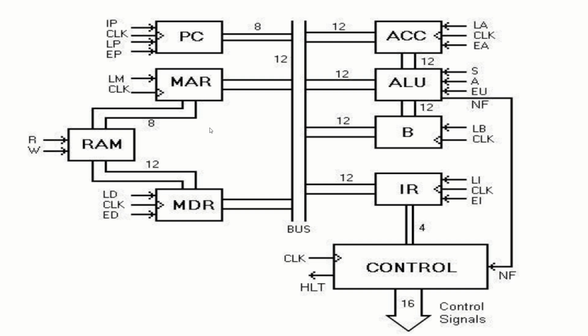Almost all of these registers have a clock that helps to keep the process synchronized. This is my control unit. Even this has a clock. 16 here represents the 16 control signals that are connected to these. And this is it. This is the data path section of a JC62 machine.